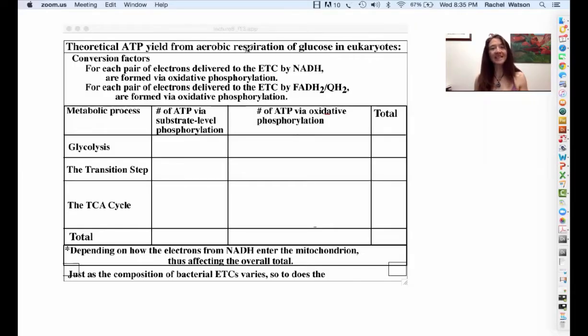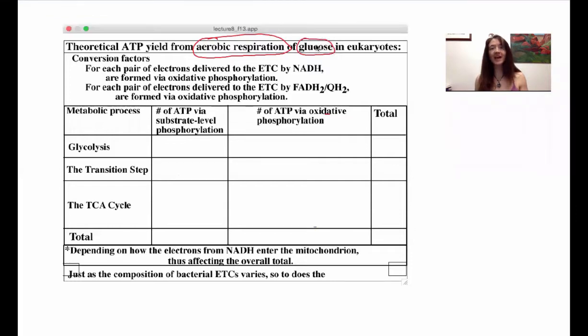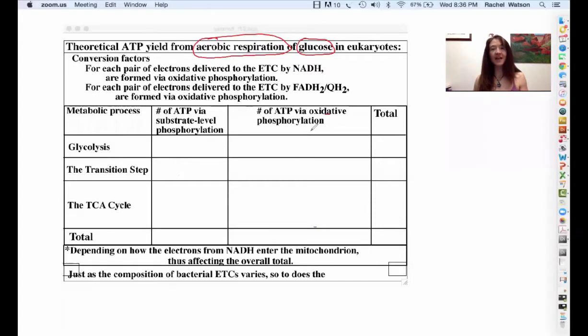So indeed, calling our attention then to the fact that this is aerobic respiration, so full oxidation utilizing the electron transport chain, everything is running, of glucose. So a whole glucose molecule, looking at the amount of energy yield per glucose molecule. And then lastly, in eukaryotes. So we recognize that this calculation will be pertinent to the ETC that we just looked at, that we see across the mitochondrial inner membrane. We are going to need the conversion factors that we figured out earlier.